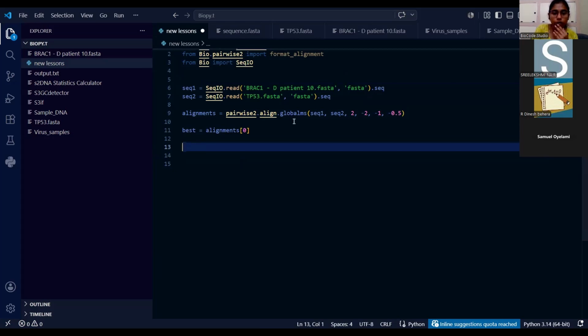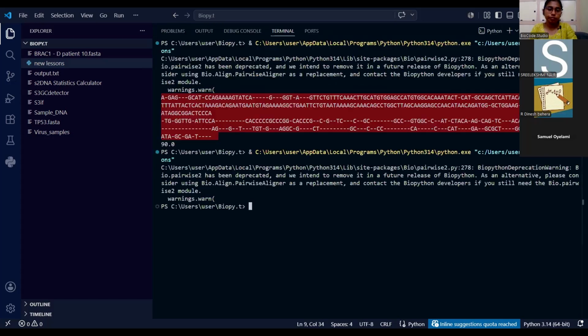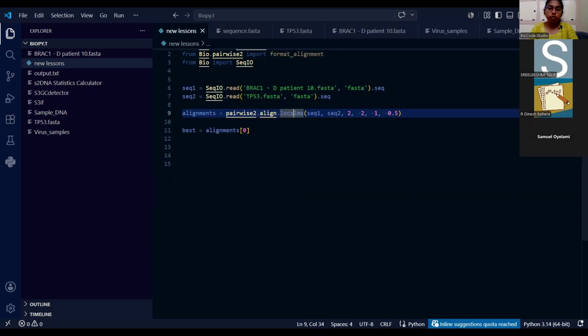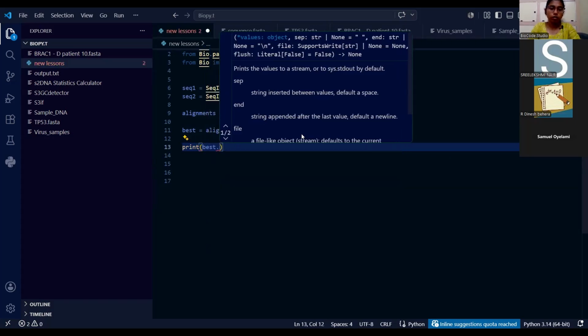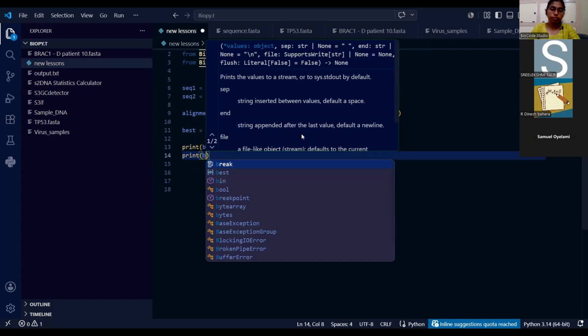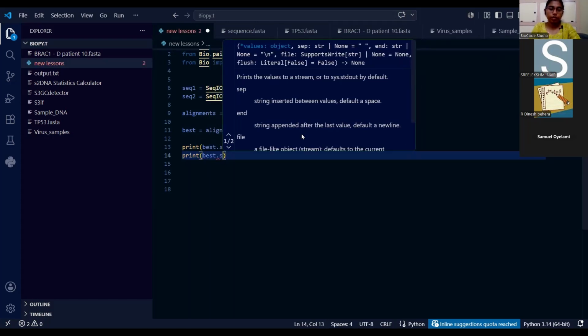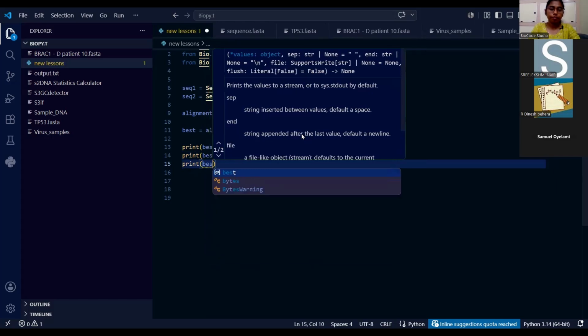Then local alignment. For local alignment, you just have to change it to local.